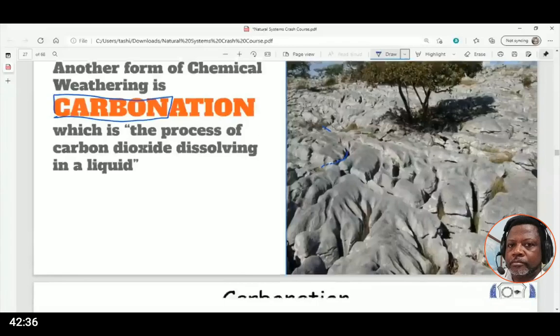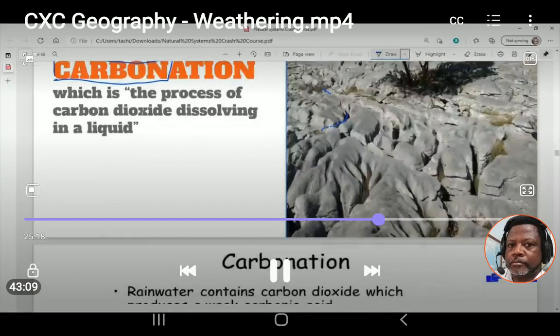And so that's why the term carbonation is used, because carbon is the active agent which reacts with the calcium in the rock to weaken it. Just like how oxygen acts upon the iron in some rocks, and hence oxidation, the carbon in the rainwater, which has dissolved the carbon dioxide, reacts with the calcium in limestone rocks to dissolve them slowly over time. We allow the teacher to continue.